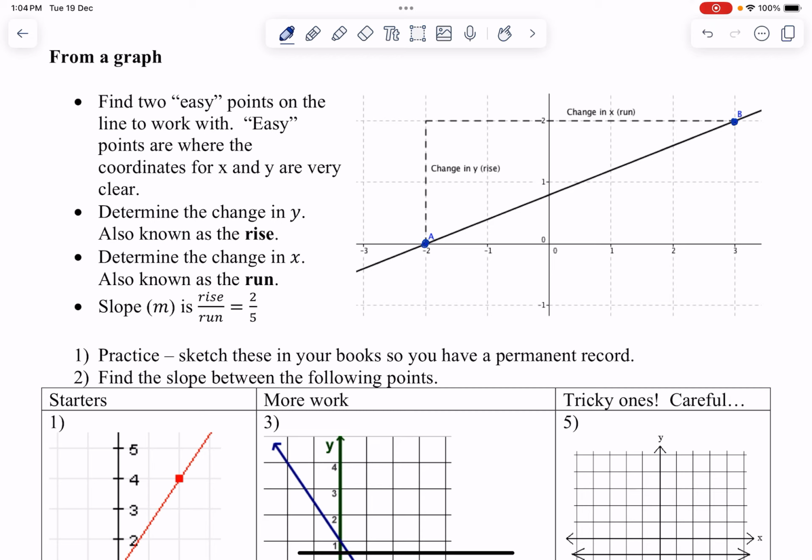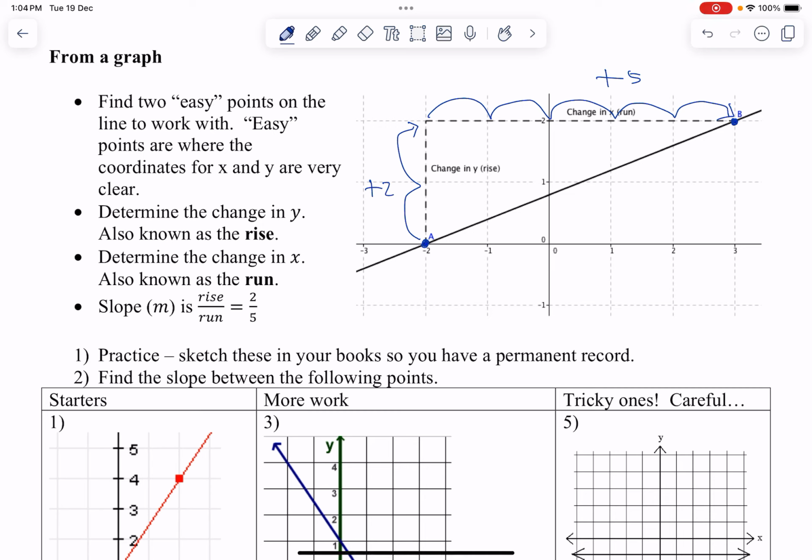So you have to be consistent. Are you going from A to B or B to A? Doesn't really matter as long as you are consistent. If you go from A to B, then we do the rise first, meaning you have to go up. So this is +2. And you go to B afterwards. We run 1, 2, 3, 4, 5 steps. +5 because we went to the right.